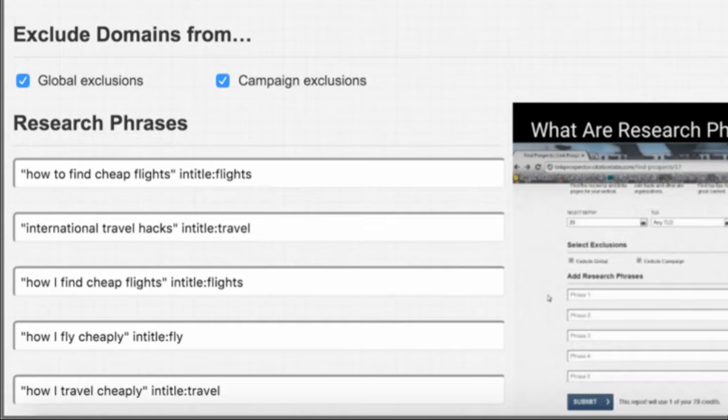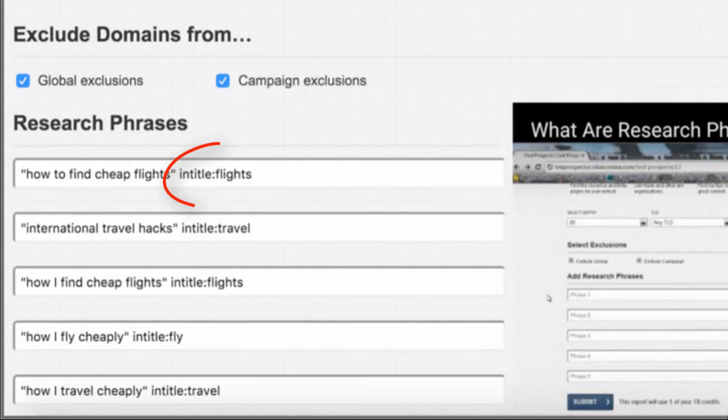You can also use phrases. And this is something that I've been trying recently, as I mentioned with blogs, how I'm finding a wide variety of blogs, but also finding every blogger in a certain space that I'm looking for. When I search for bloggers, one of the best ways I found to do it, instead of searching for travel bloggers, which might get me just someone talking about travel bloggers, or a website that sells travel equipment mentioning travel bloggers, I'm searching for the exact phrases that the bloggers I'm searching for might use. So for this specific search, I'm using the word I a lot, like I used previously with my cat. Here I'm using how I find cheap flights, how I fly cheaply. I feel like these are phrases that a blogger who's talking about how they travel would use in an article about how they travel.